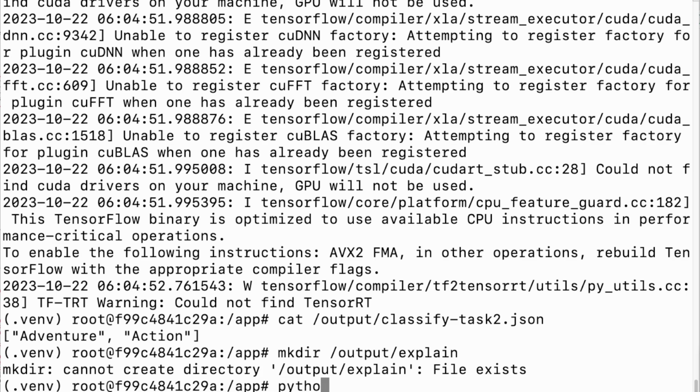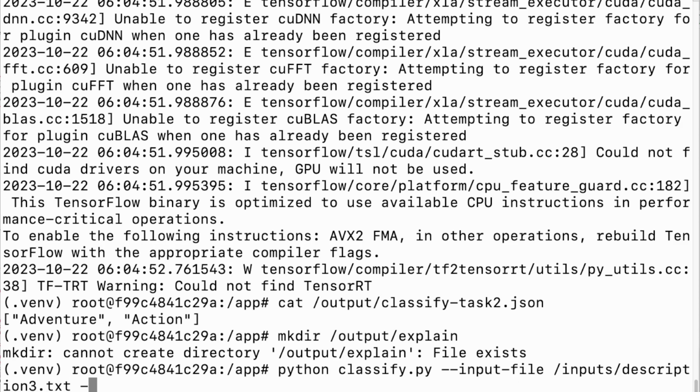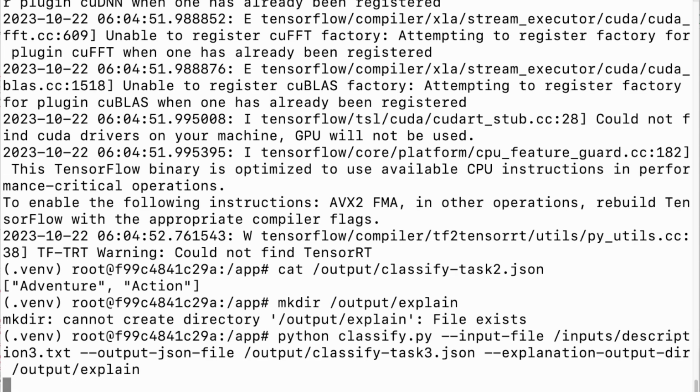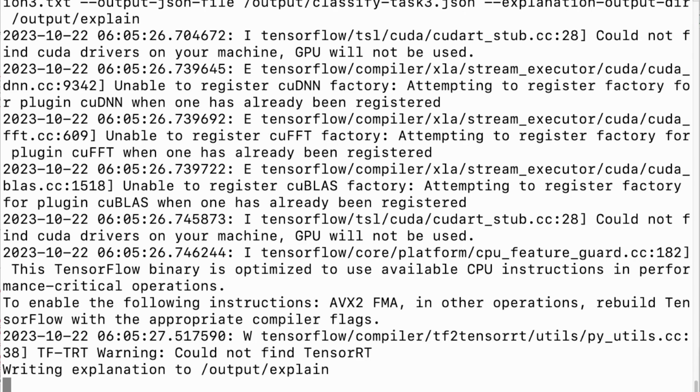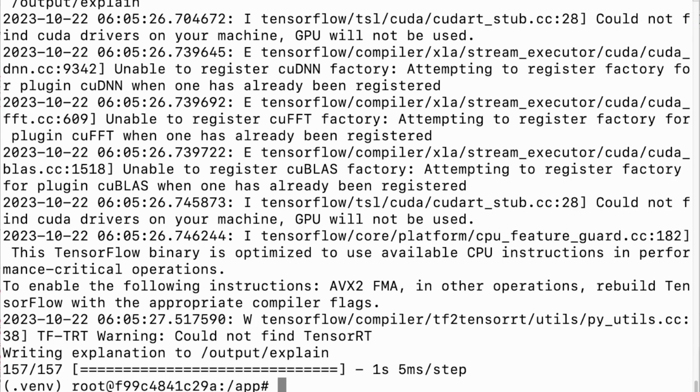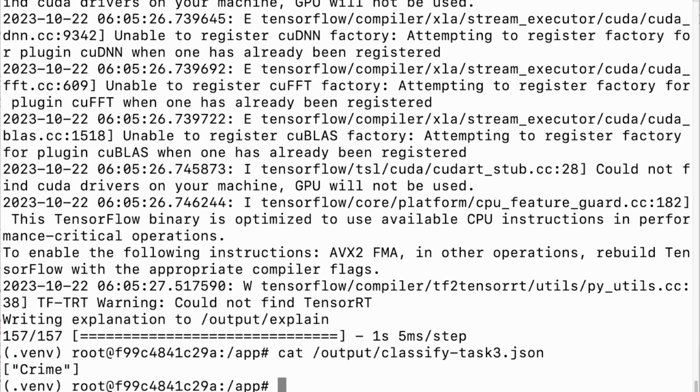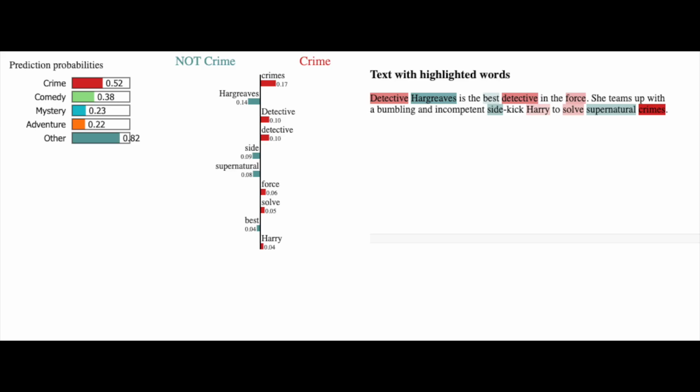We need to be able to do an explanation. So there'll be a folder, something like /output/explain or something like that. It'll still be the normal way of running classify, but also there'll be this extra argument where the explanation output is there, and it'll put into this directory. So that will write stuff out. I'll splice that into the video now so you can see it. So I'll have to explain crime, and I chose to use Lime as my output, and so you can see the explanation here.